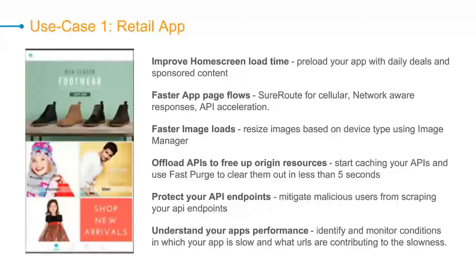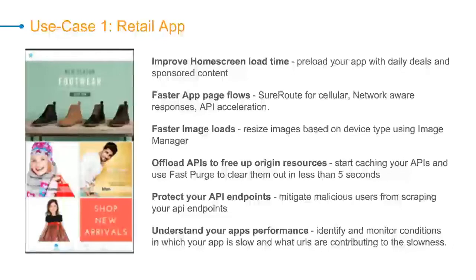The fourth item on that list is how do we free up your web server resources? There is obviously a factor that gets involved in every user transaction, which is your origin think time. So how much time does your web server actually take to respond to requests? You can improve that think time by reducing the number of requests hitting your origin server. And one way to do that is by caching your APIs.